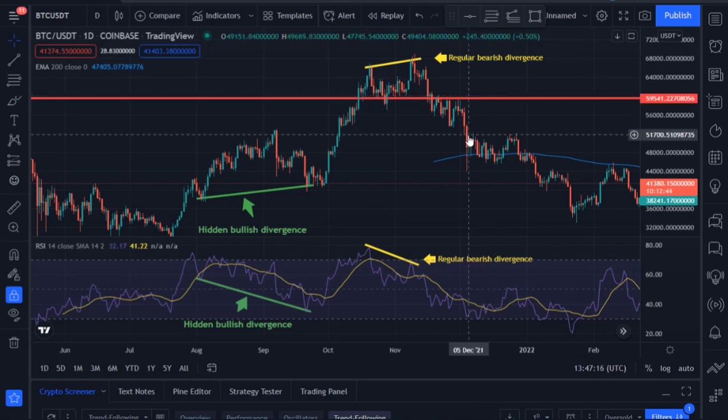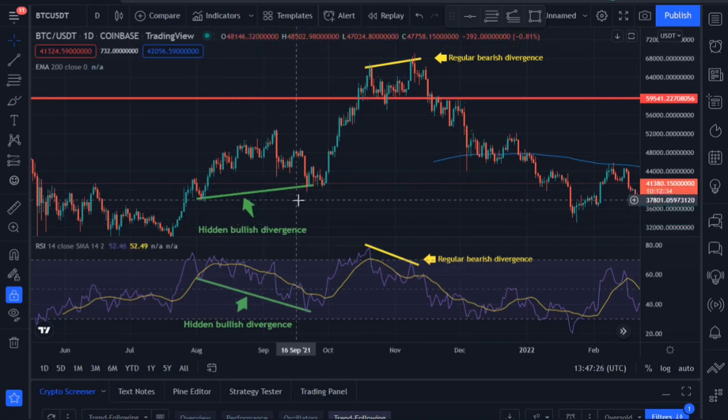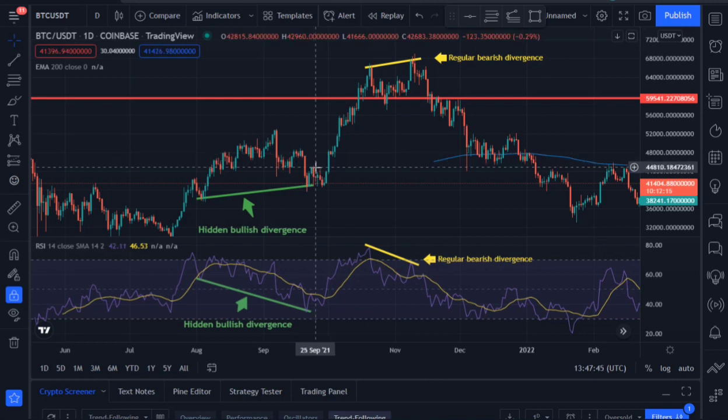So that's it. You have to wait for this potential support area you've spotted to break down before going short. And hidden bullish divergence is vice versa. This is a hidden bullish divergence, so you have to wait for the RSI line to also cross above the SMA yellow line before going long. If you waited for the signal, congratulations, you won the trade. And also, you have to spot the resistance area. The moment it breaks resistance is when you should go long. So it's as simple as ABC.